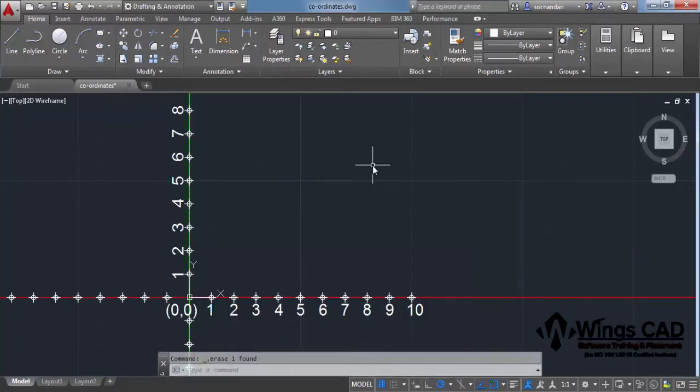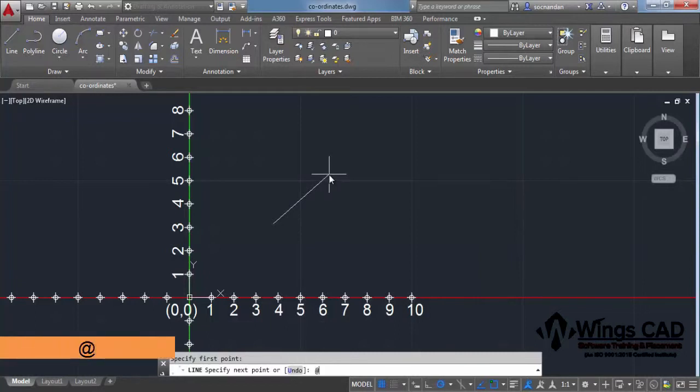If you want to enter length and angle using a single command, then there is a syntax for that as well. So let's select line, click anywhere in the drawing area and enter @. When you do this, AutoCAD will assume this point as the origin, and now enter the length of this line, which is 10, then the angle symbol and the angle, which is 30, and press enter, and now enter again.